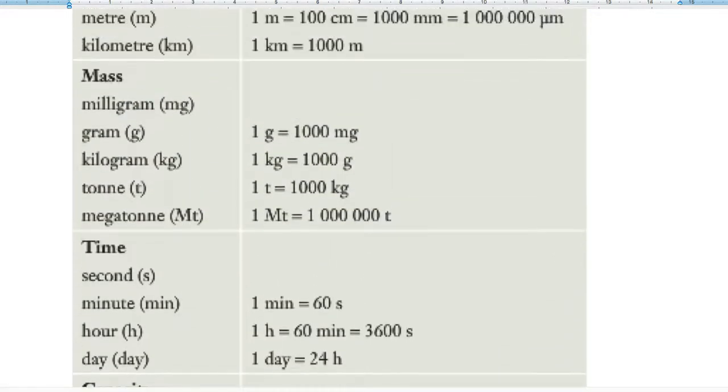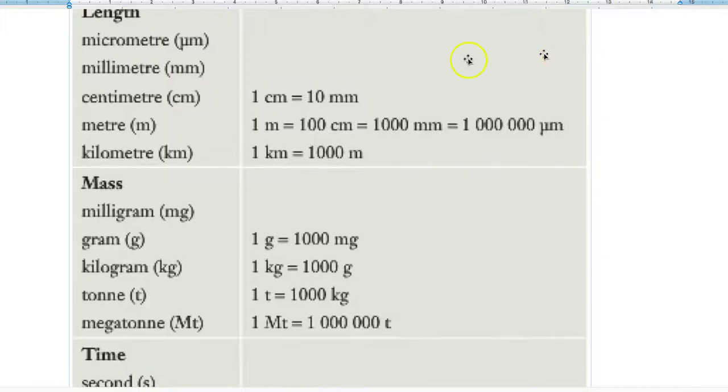Now, here we go. So, a metre, notice, is 1,000 millimetres, because 1,000 of the small things make up 1 big metre. A metre is also 1,000 micrometres. And a kilometre, remember kilo means 1,000. Notice the K is gone and they put 1,000 in its place. So a kilometre is 1,000 metres.